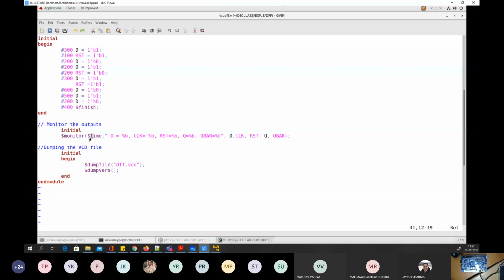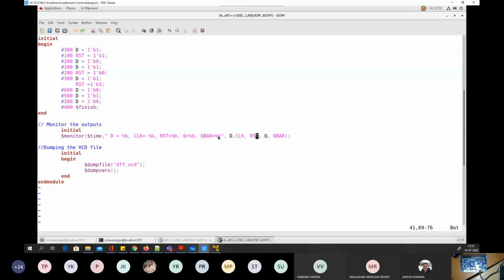And then if you look here, d equal to %b, like you have in a printf statement, this kind of qualifier. So we wanted to print it in a binary format. What is the thing we wanted to print? It's d, so d equal to some value will be in binary format, and clock equal to, again, we will get this clock signal in binary format. Reset, again this reset maps to here, and q equal to, again, this q and the q bar.